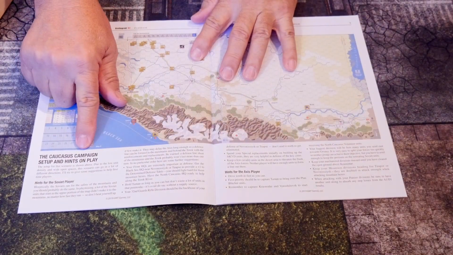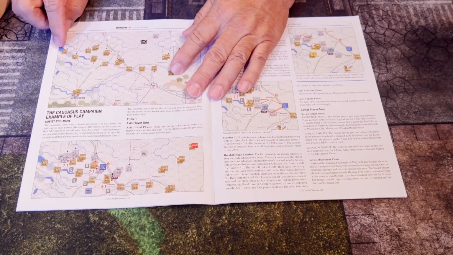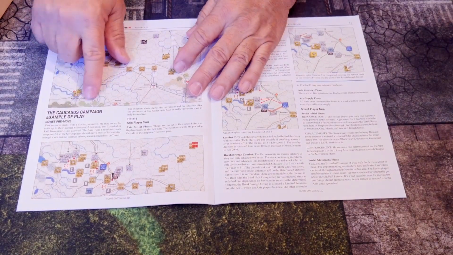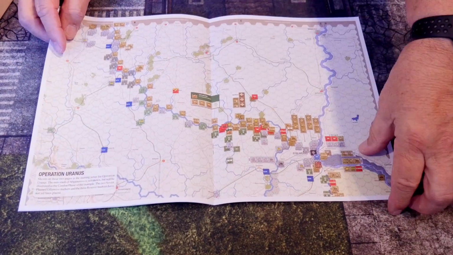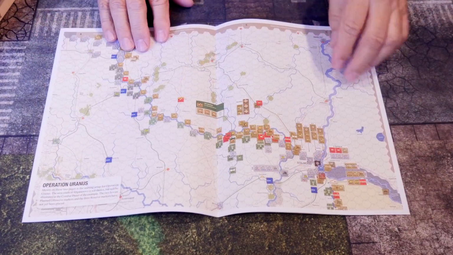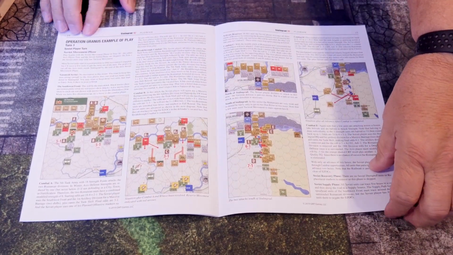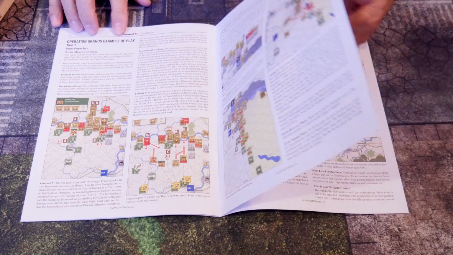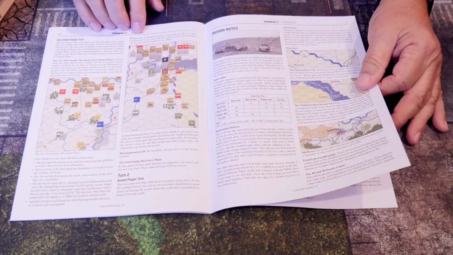The Caucasus campaign, setup and hints on play. Caucasus campaign example of play. So again, that's cool because you do incorporate different rules apparently. Next page we have Operation Uranus. Example of play of that operation. A lot of examples of play, I love that.